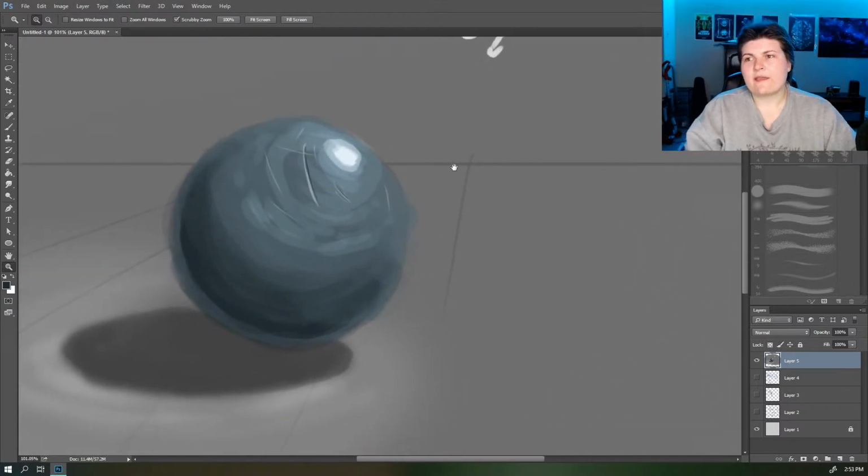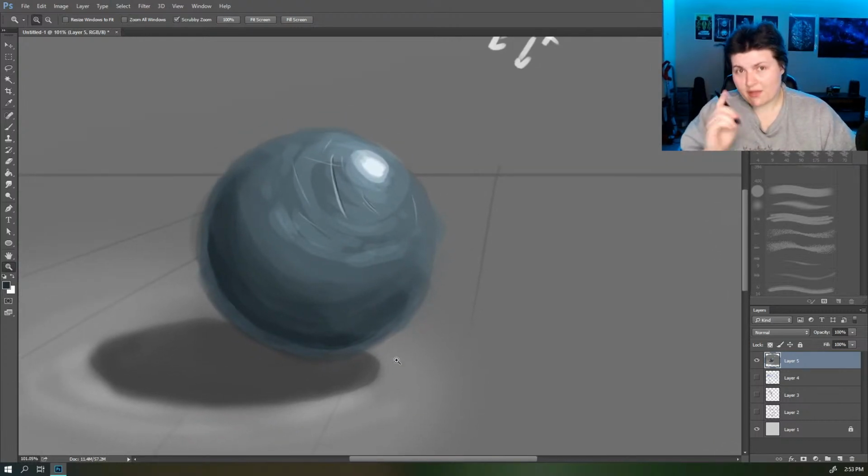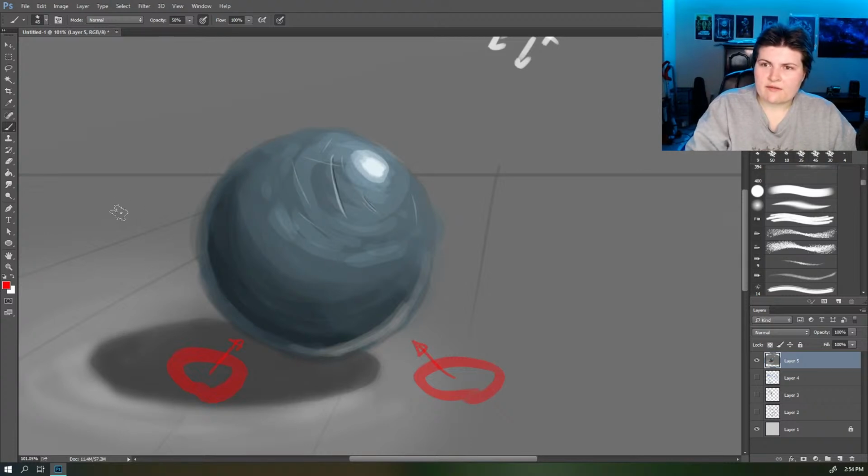What about the bottom here? If the metal is reflecting so brightly off of the top, then you'd think that there'd be some reflections on the bottom too, and you'd be right. What you need to do is basically just grab that color and put it in everywhere. It's going to be running along this way. Just look at what's surrounding your ball, essentially. You've got this color over here. This color is going to be reflecting over here. This color is dark. It's going to be reflecting over here, but mixing with the shadow color. You're going to have the general background color going like that.